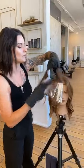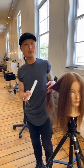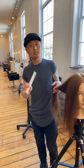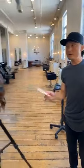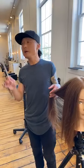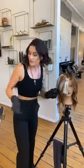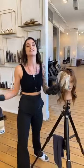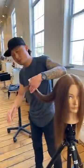If you guys haven't used Lanza colors, I implore you to try it — it already has a blue base so it knocks out any yellowness. We actually have four different types of decolorizers: a powder decolorizer, a cream decolorizer, a new ultra blonde decolorizer that lifts up to nine levels, and a clay decolorizer.